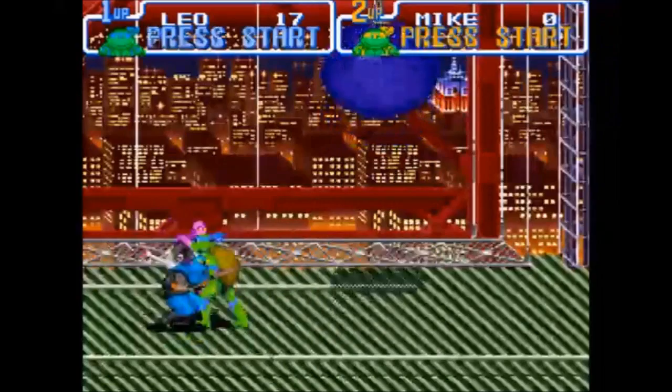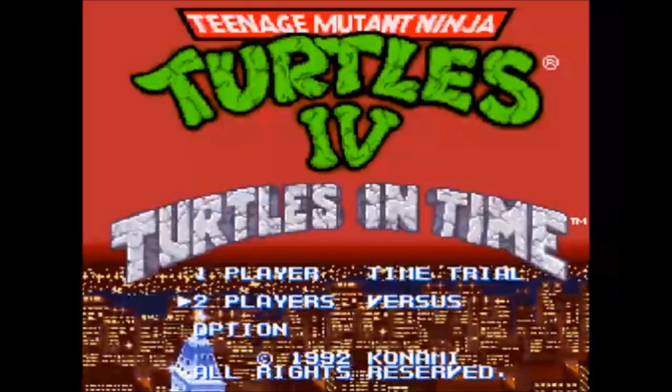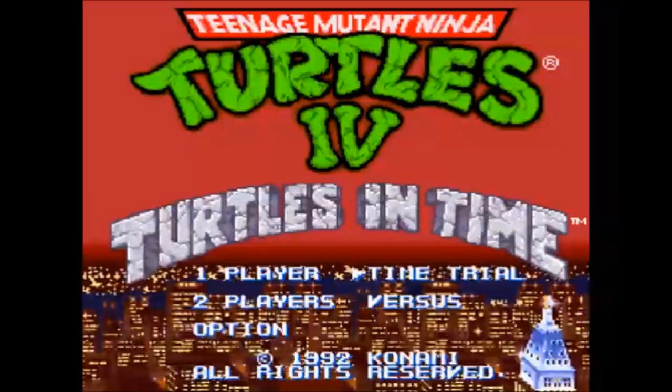This is a Konami game, but no, I don't know offhand if it has the Konami code in it anywhere. Some of the extra functionality that the Super Nintendo version has is this time trial mode up here, as well as a versus mode. But right now we're going to go into options.